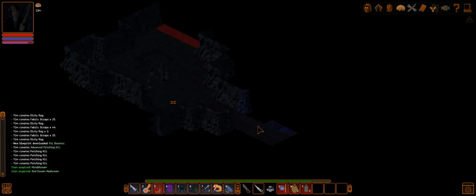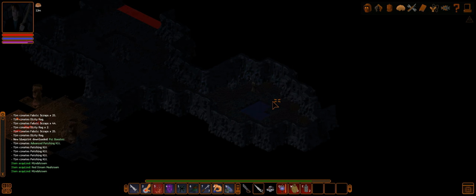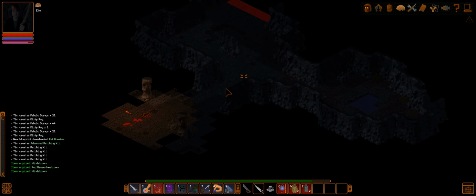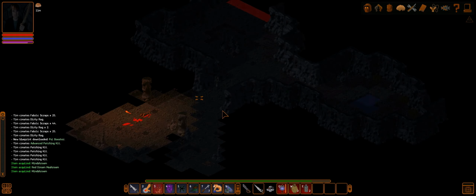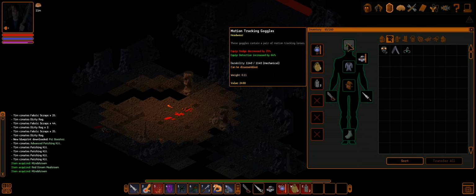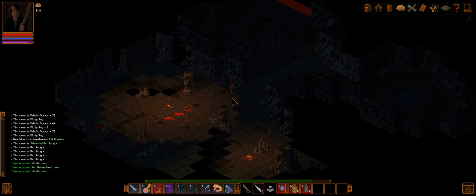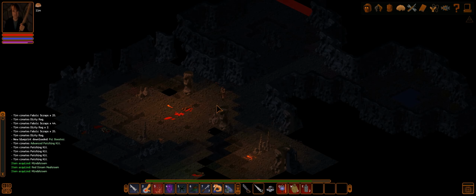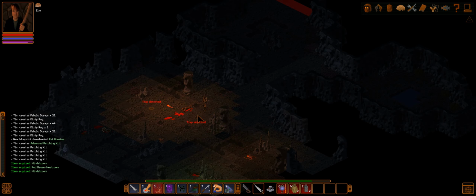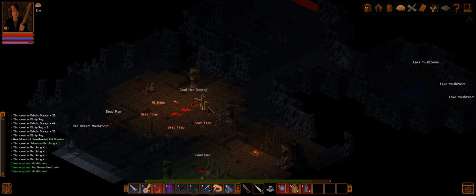All right. This is the whole reason why we delayed going here for nuclear detection goggles, since this area is flooded with traps. Let's see if we can see them. I am wearing it. Oh no! This is not promising. Okay, we can see some of them. We just weren't far enough forward to actually see any.